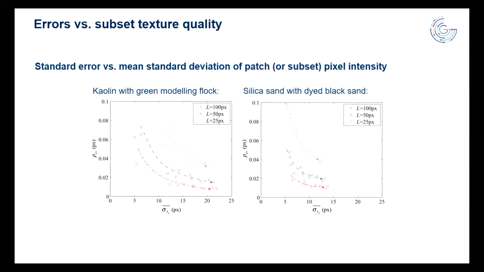So we can see, as I'm adding seeding, as the contrast is increasing on the horizontal axis, the errors are reducing. And you can see, if you've got a keen eye, particularly if you follow the green data on the left, that the errors are coming down to a minima and then rising back up again. And that's as I go from no seeding to optimum seeding and then back to overseeded. All right, so we want to find that sweet spot. So higher standard deviation of subset pixel intensities gives us increased measurement precision.